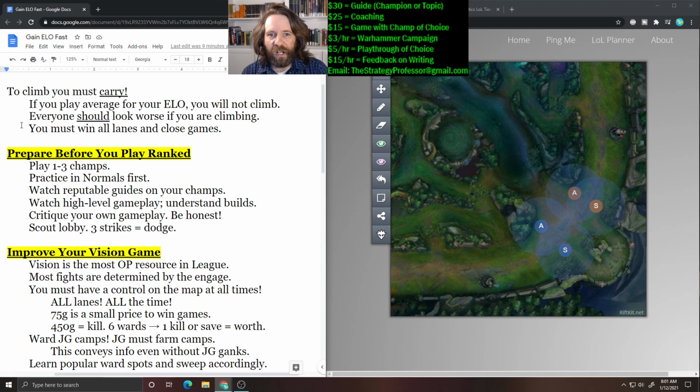Because if you deserve to climb, that means you're going to be in games with people that are worse than you are, and you're going to climb past where they are. If everyone was the same skill as you, then you wouldn't climb anywhere. You'd be at an equilibrium. You'd be like, okay, I'm playing like an average Gold 4 player, therefore I'm going to be in Gold 4. So carrying and climbing means that people are going to look like they're worse than you, and you have to perform better than them. That is normal if you're climbing.